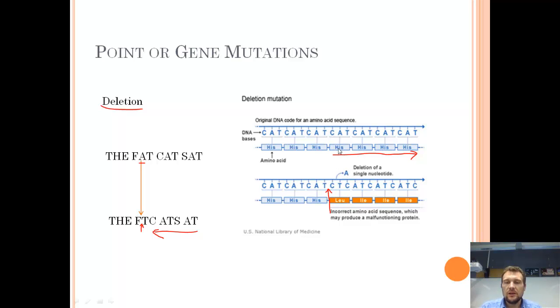So originally it was histine, histine, histine, now it's leucine starting off there, and so on. Which is basically a change in every single amino acid after that mutation. And we call that a frame shift, because basically here is the frame on this one. And now, with the removal of the A, the frame has shifted to encompass a slightly different sequence of bases. So these kind of mutations can have massive implications.